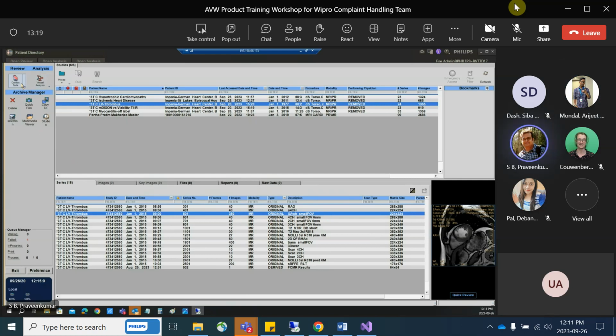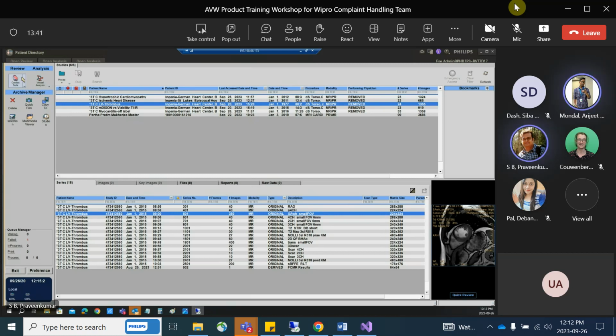Now, in this ISP, we have different packages like that. We are seeing MR cardiac suite. MR cardiac suite is a package which has different applications inside that package. So the first is MR cardiac suite. The application name is called MR cardiac suite.